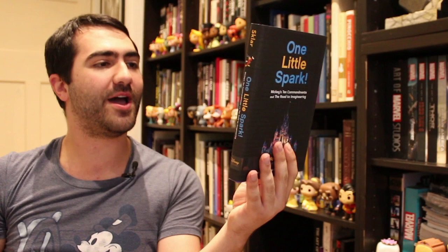Marty Sklar — this guy was Walt Disney's speechwriter and head of Imagineering for many years. Half a century he spent creating Disney's Magic Kingdoms. This is a great book about his methods in designing the Disney parks and his memoirs working there. He wrote a follow-up: One Little Spark: Mickey's Ten Commandments. Marty Sklar wrote Ten Commandments you've got to stick by when you're Imagineering, and it's sort of a how-to and inspirational book. 75 Imagineers were also interviewed for it. Those two books by Marty Sklar are great — you should get your hands on them.